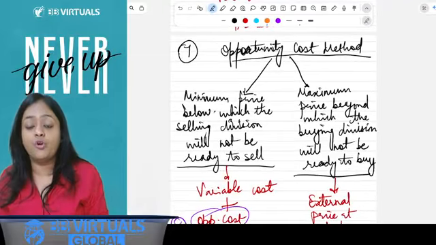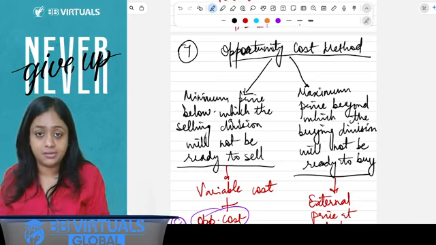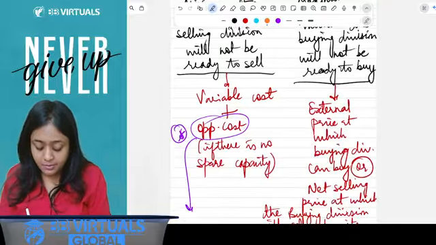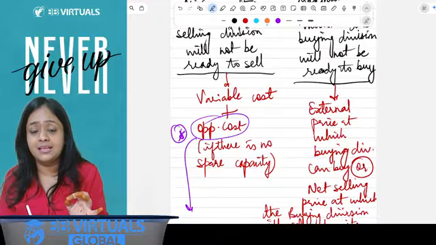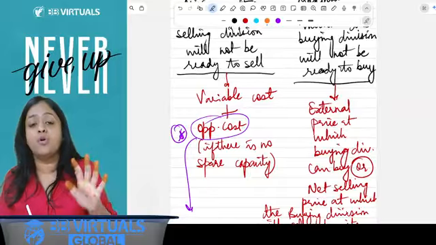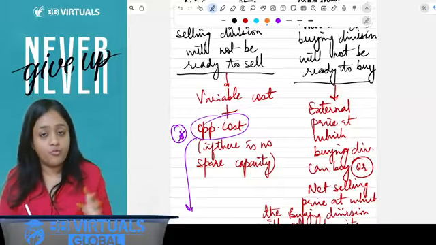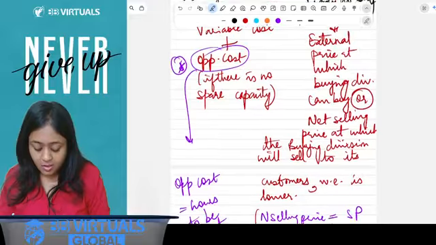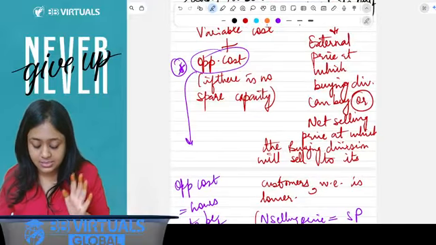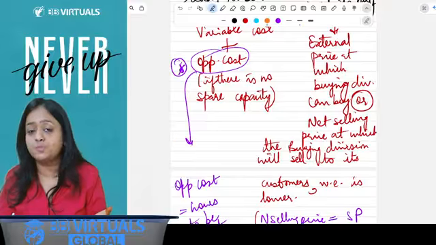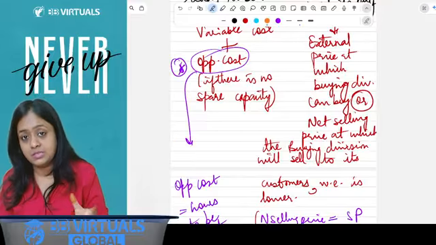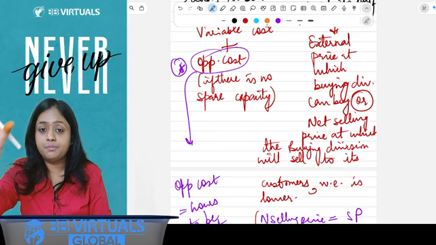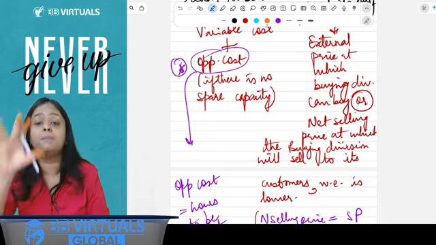The last method is what we follow always, and which is the most recommended method, the opportunity cost method, where the selling division will sell at variable cost, will be selling this as the minimum price, that they will say, boss, I will not sell below it. What is that minimum price? Variable cost plus opportunity cost. Okay, variable cost plus opportunity cost, this is their minimum price. Of course, when there is no spare capacity. We will be taking that the opportunity cost method only applies when there is no spare capacity. So variable cost plus opportunity cost is their minimum price.